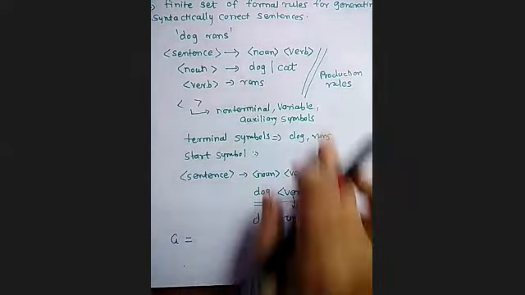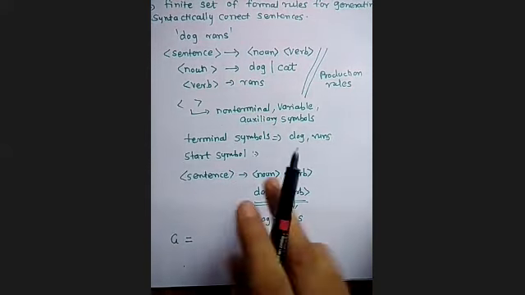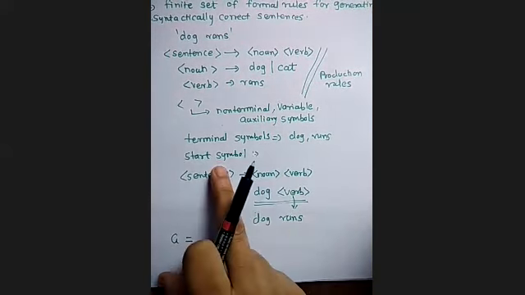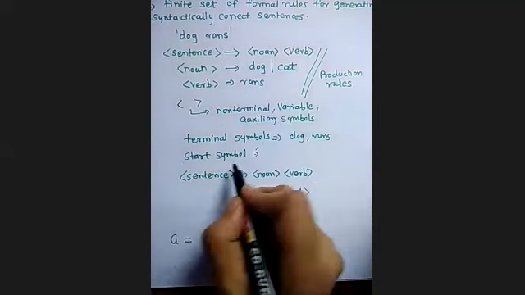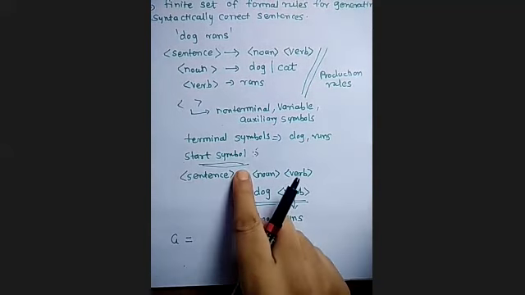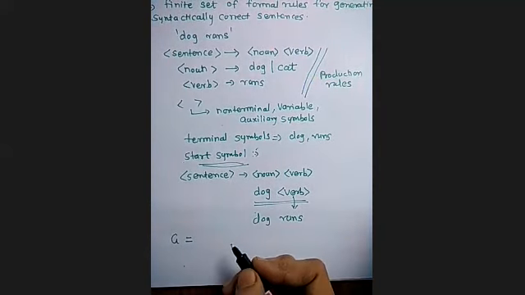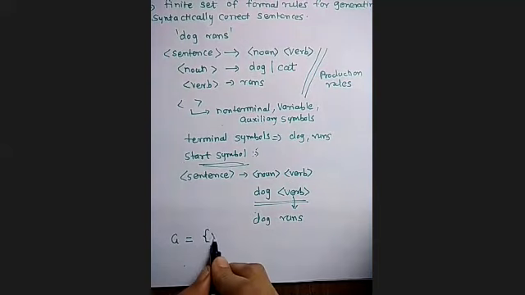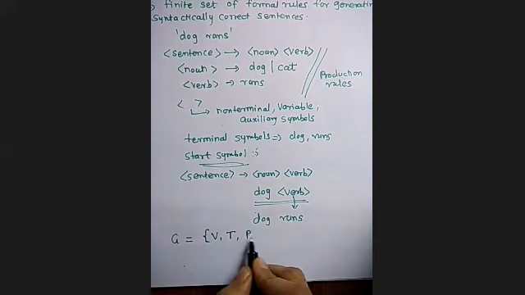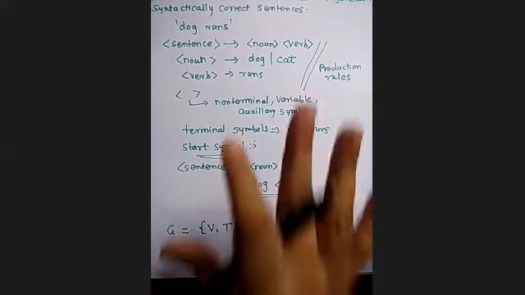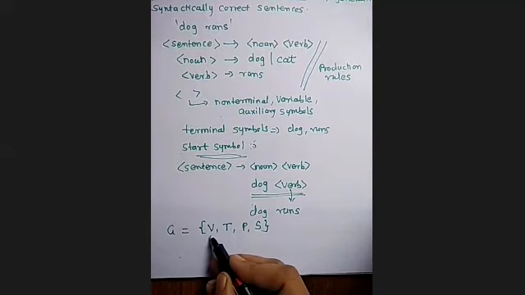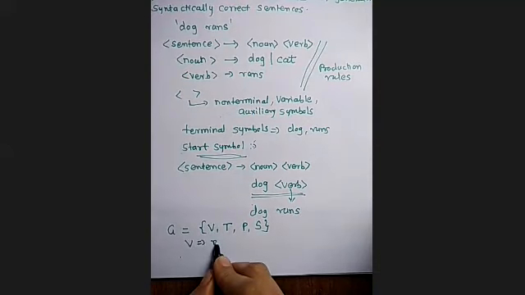So there are 4 production rules. For any grammar, what are the necessary things? Non-terminals, terminal symbols, start symbol, and production rules. There will be only one start symbol. So grammar is denoted using how many tuples? 4 tuples: V, T, P, and S. These names may be different, it can be any names, but the 4 things are necessary. In other books, some other notation may be used to denote them.